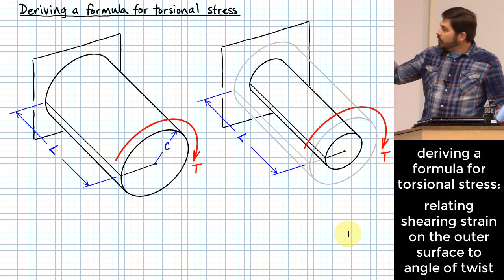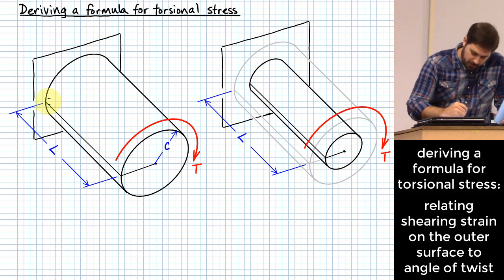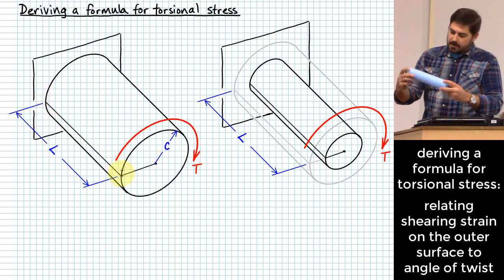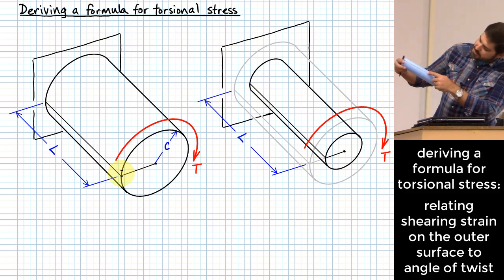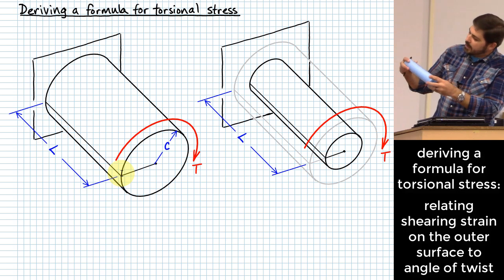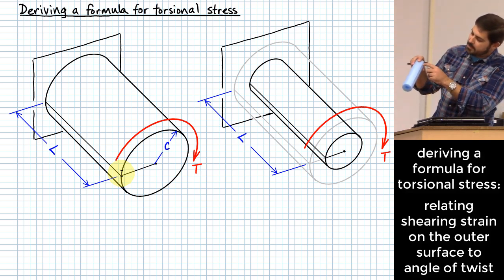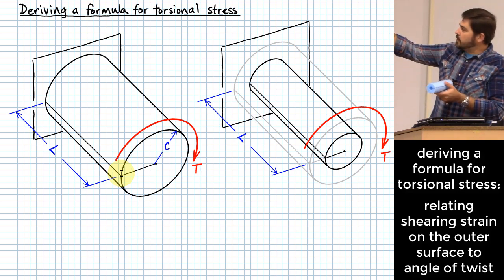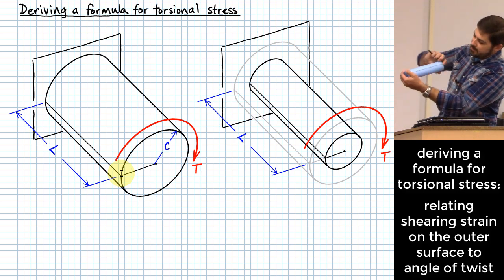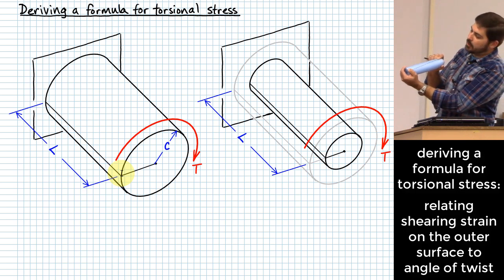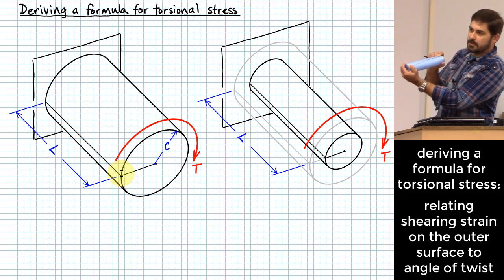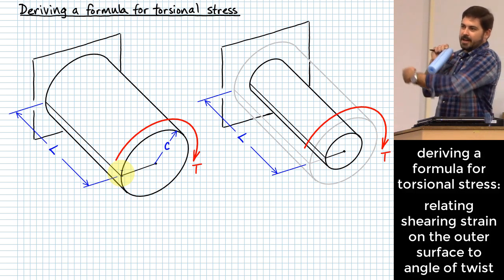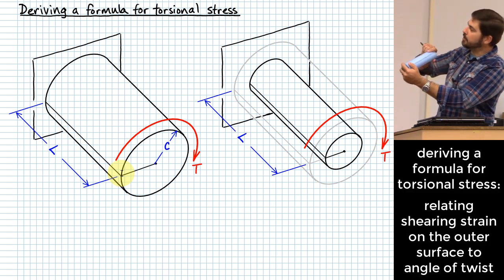So what you can kind of look at there is that I've got this long line drawn along the edge of this member. So here it is in real life. You see that there's this line that's drawn down the length of this member, and before any loads are applied, it's just applied to the side of this member so that it just goes straight along its side, okay? And then, as we apply this torque to it, what happens to that line? If you're going to be real technical there, you'd probably say it starts to become kind of helical, right? It's sort of this twisty type of shape to it, a helical shape, okay?